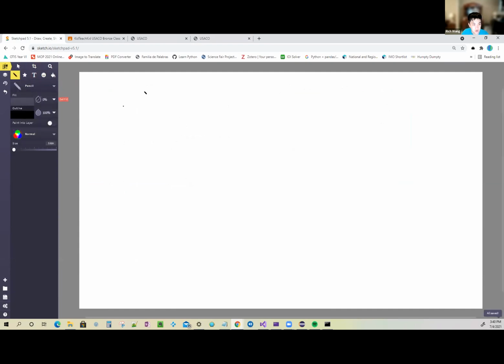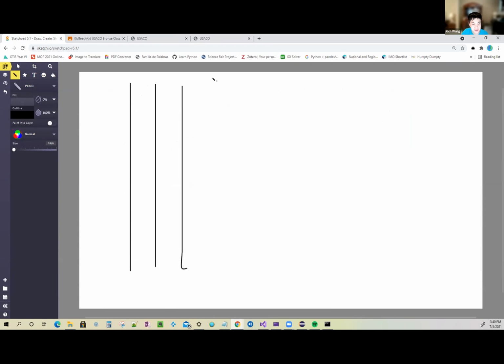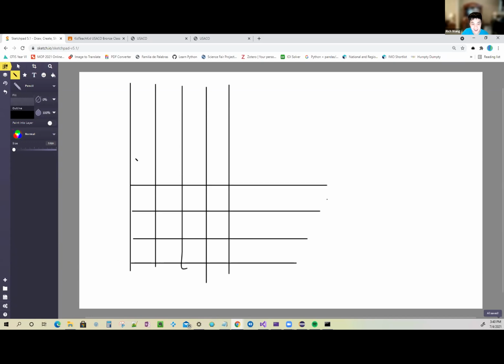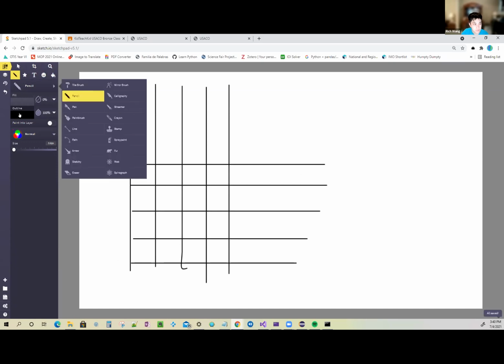So let's start by drawing our grid. Okay, these might not be equal spaced, but they're probably good enough. I think that's enough points for our grid. So now let's plot the points that we're given.